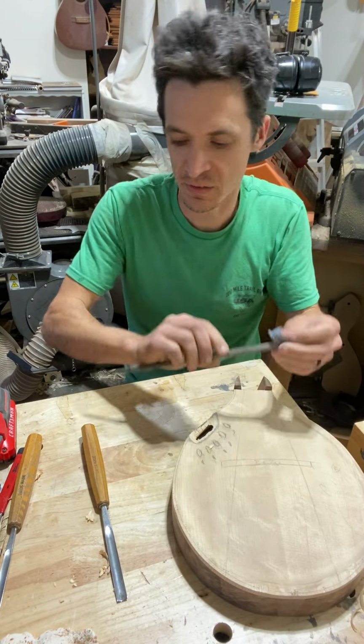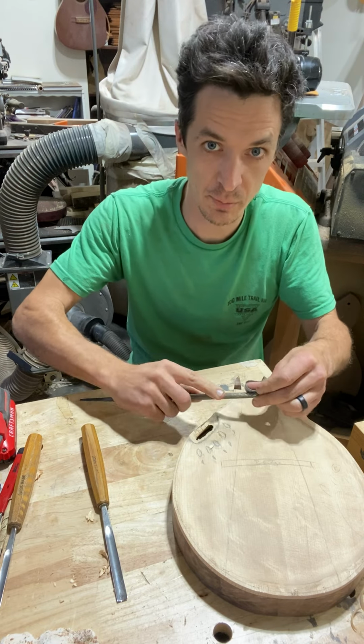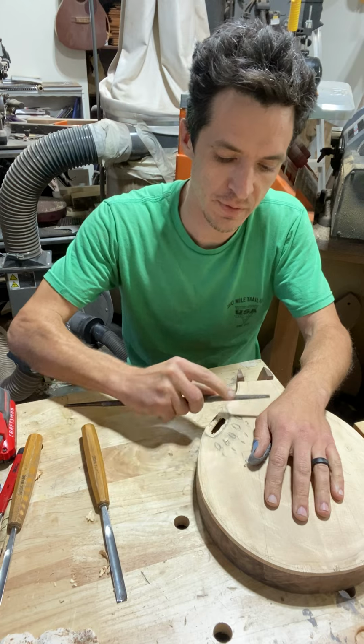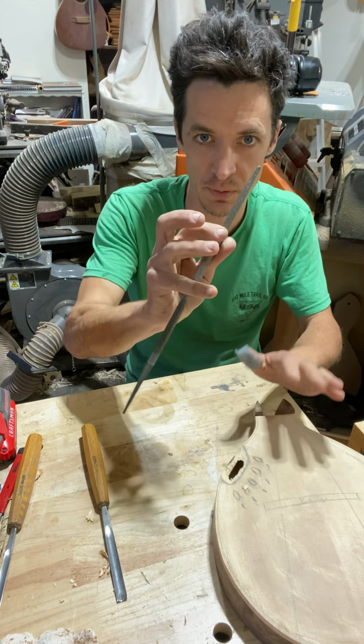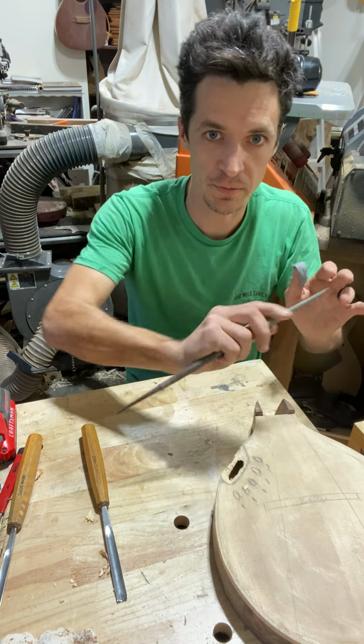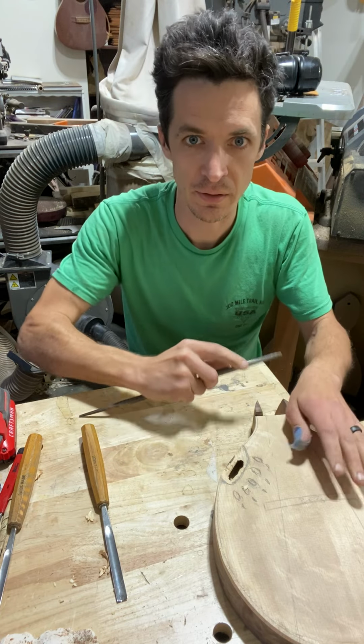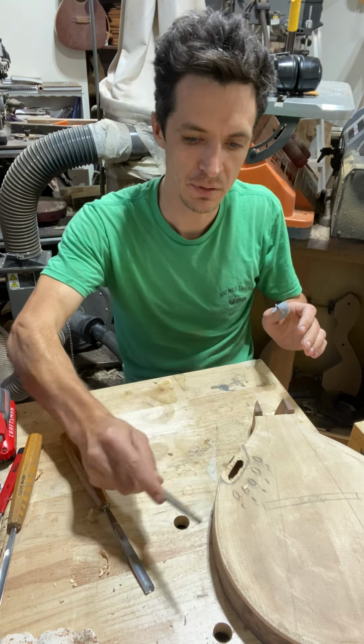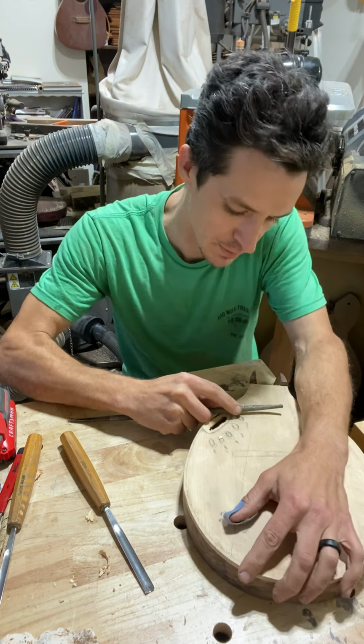So what I'm doing with this is I'm actually anchoring it onto the table to create a pivot point for the sanding. So that's a trick you can use with the file instead of just having it free floating around. Anchor it down and then you have a nice way to control the swing of the file.